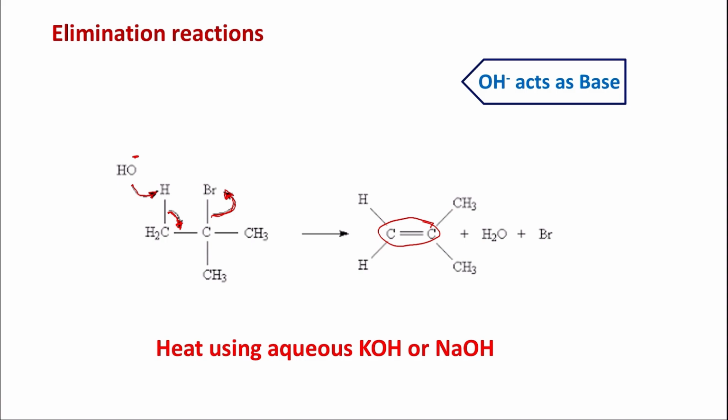If you want the reaction to proceed via elimination, not substitution, you need to heat using ethanolic potassium hydroxide or sodium hydroxide. So you don't use aqueous sodium or potassium hydroxide, you use ethanolic potassium or sodium hydroxide. If you use aqueous sodium or potassium hydroxide, the reaction will proceed via nucleophilic substitution.